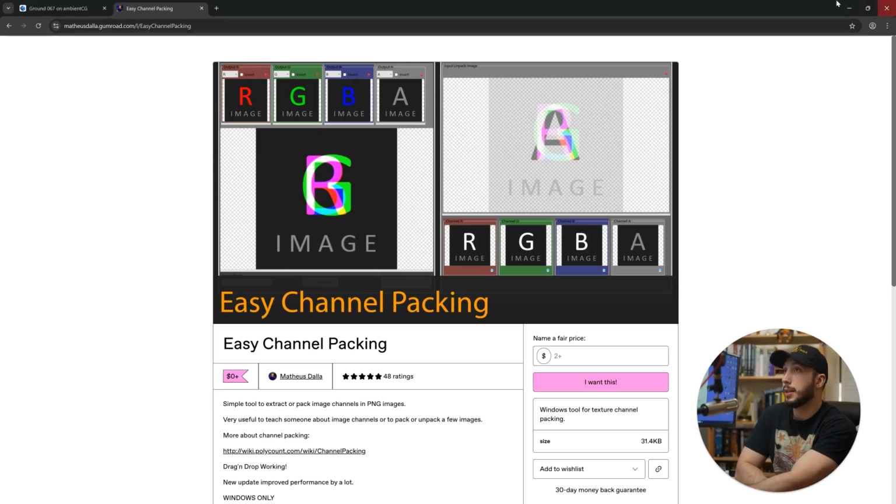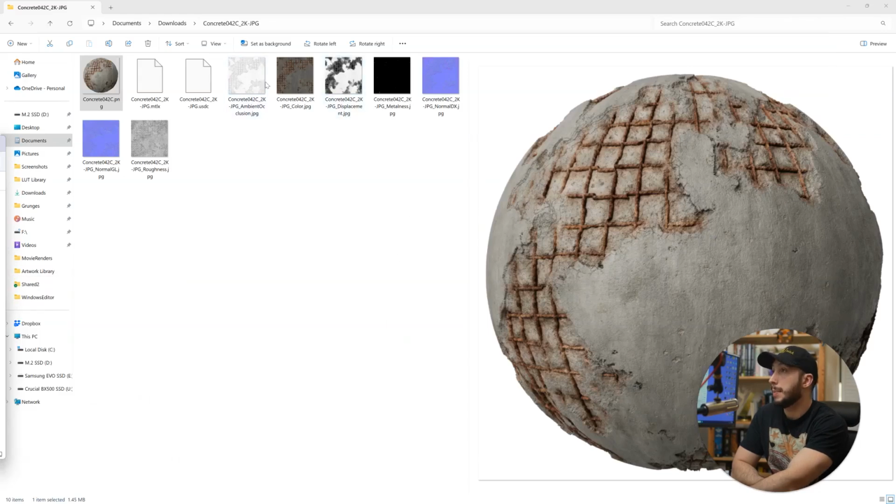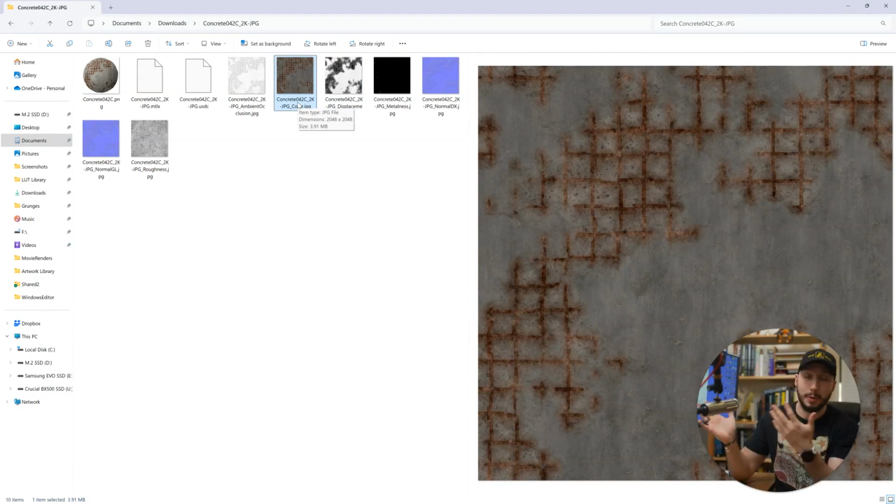So I'm going to go ahead and I've downloaded it already. And I'm also going to go to Ambient CG, which is a free texture resource that has Creative Commons free textures on there. So I've gone ahead and downloaded the textures for this material here, and you'll see when we download them, they come out great, but they are not packed in the appropriate format that we need to use in either my material or one of the other materials that you're using that uses packed textures.